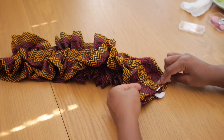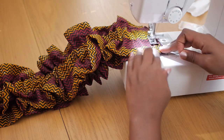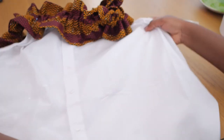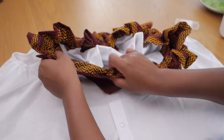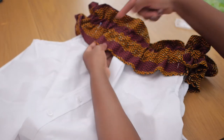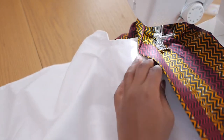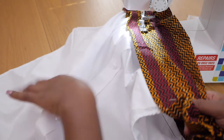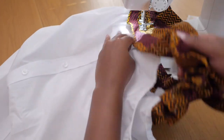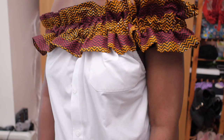Then I stitch from one end to the other holding the elastic in place to create a circular form that goes around the shoulder of the blouse. I divide the battle piece in two — one side goes across the front and the other across the back, leaving room around the armhole for the hands to pass through. As I stitch I pull the elastic so when it returns to its original form it rouges in the fabric, carefully placing the material in place so it goes in nice and neat.